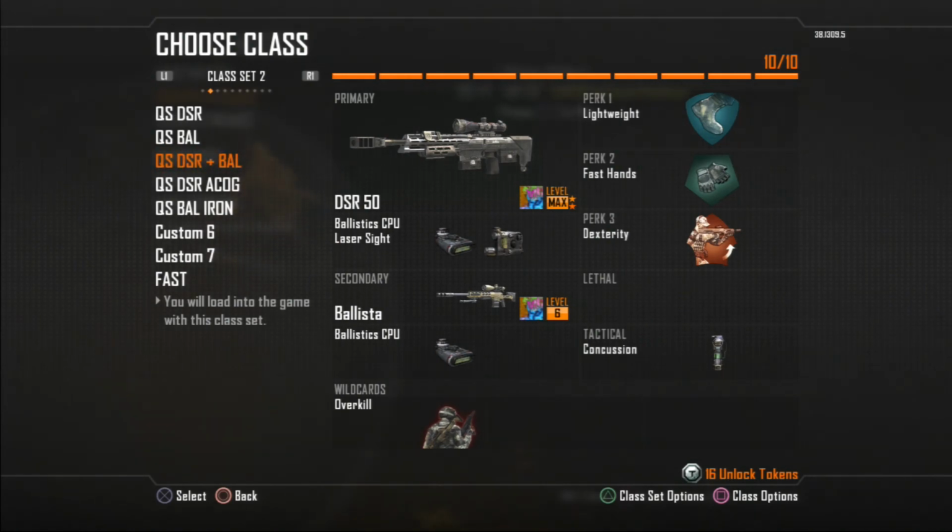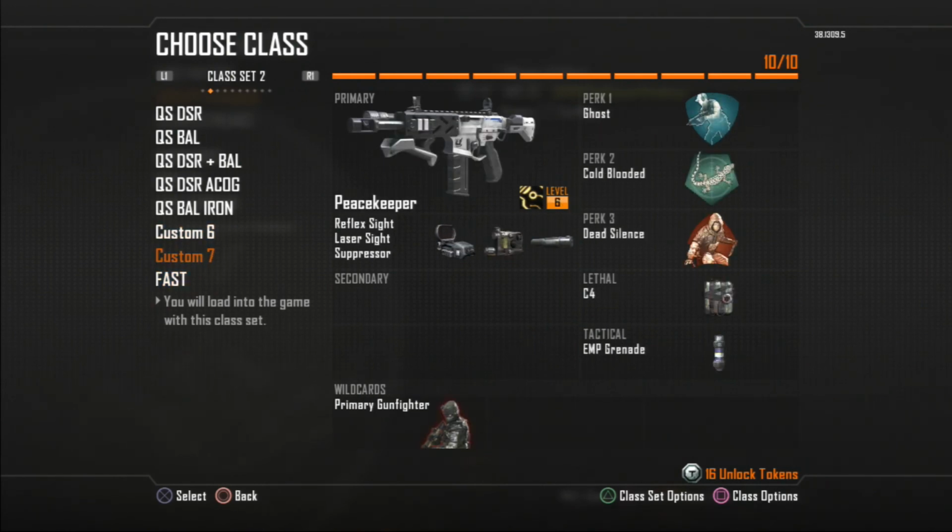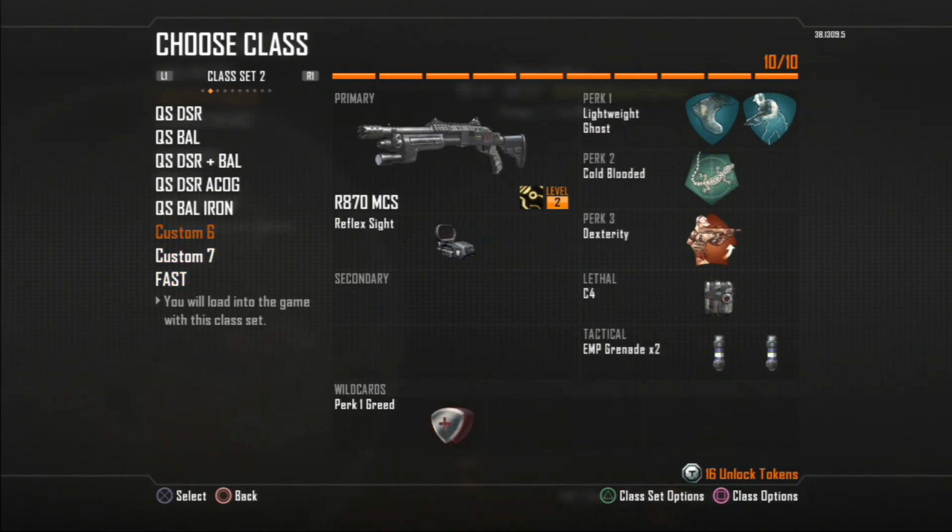Maybe you guys use the DSR more, maybe you guys use the Ballista more. Maybe you guys like using ACOG and stuff like that. Let me know. I'm curious to see what you guys use for your classes. And if I see something new and interesting that I don't have here, I'll probably replace it with some of these classes so I can start using that as well.